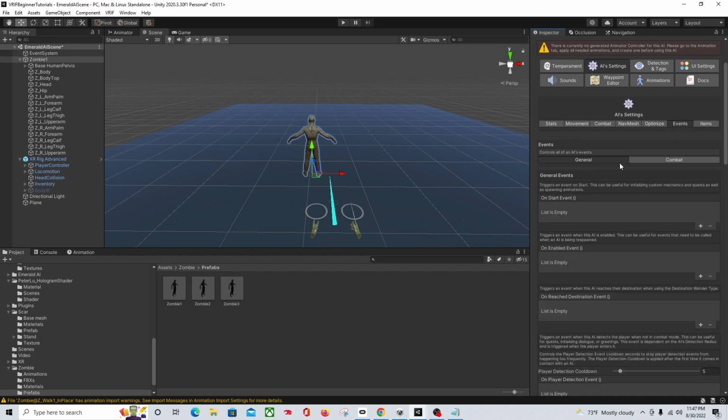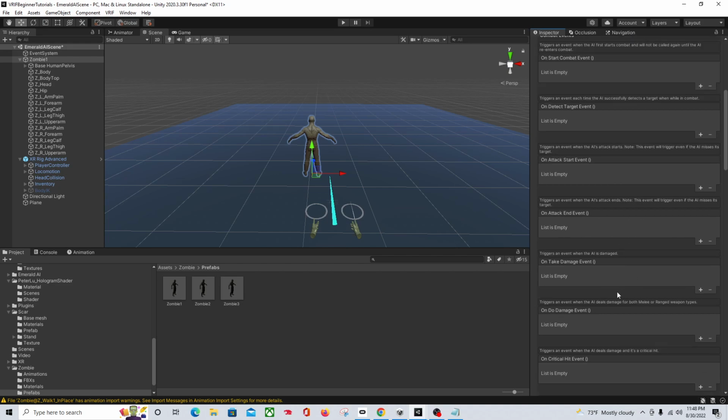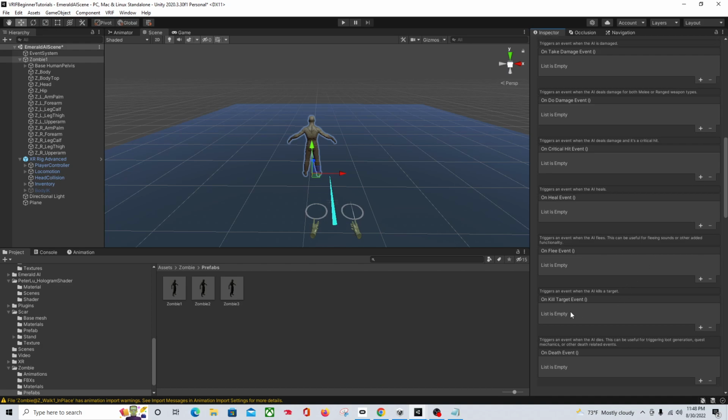Optimizations, events, we're going to use this. I actually wrote a script for this to get you started on death events so that you can restart the scene and have haptics every time you get hit and stuff like that. So I wrote a script for that, which I'm going to cover in this, that will get you started with the events. If you click on combat, these are combat events. You can set off events in code of things you want to happen. Right here on kill target on death event, we're going to use this one, or if something happens, say you had an AI fighting another AI, that would be this.